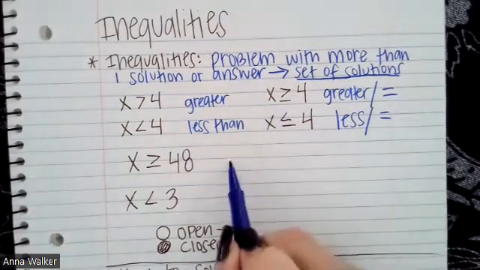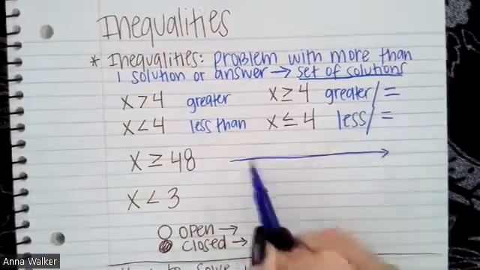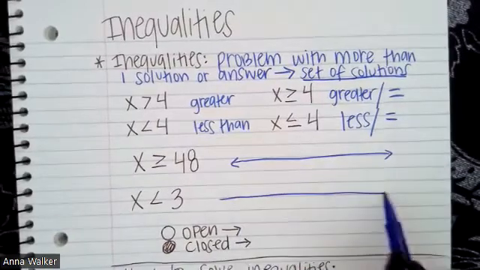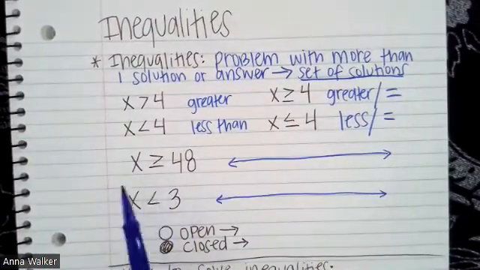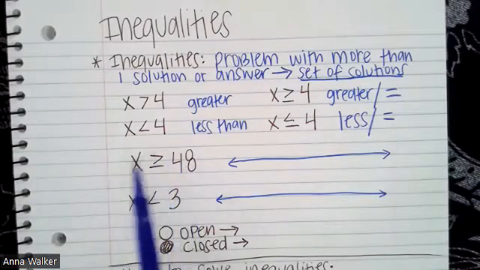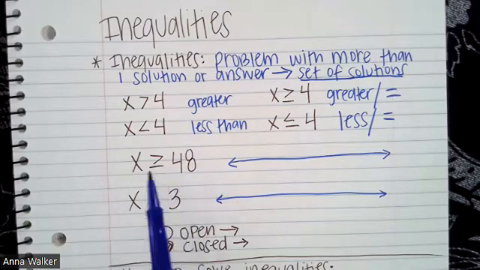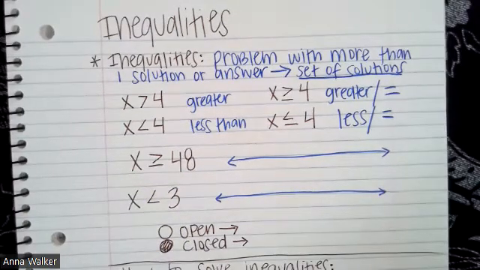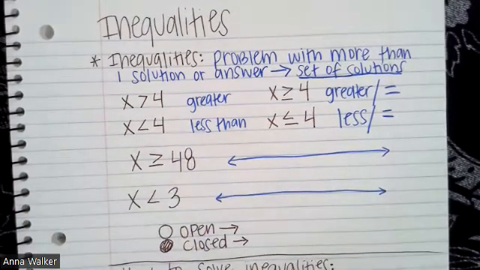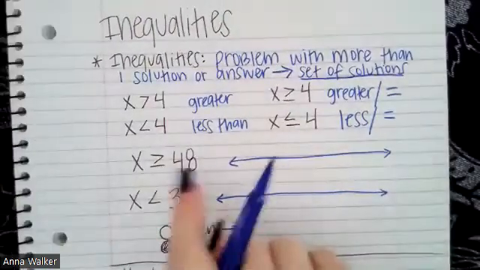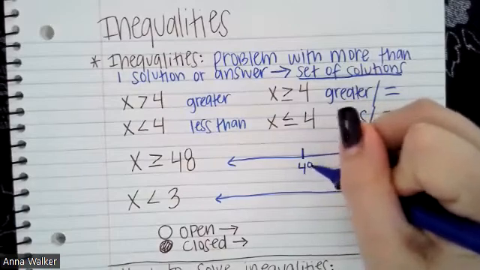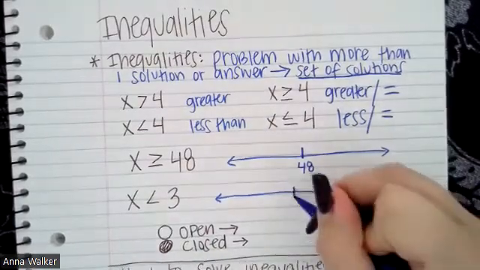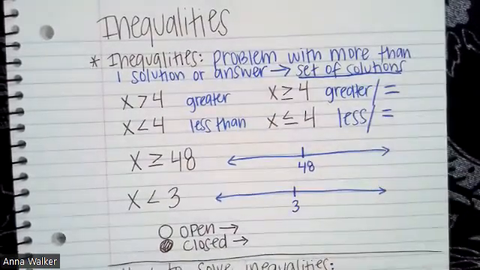So what I'm going to do right now is I'm going to draw 2 horizontal number lines. And what I want to do is try to show all of the numbers that could fit into this inequality. So I want to show all of the numbers that are equivalent to 48 or greater than 48 on a number line. So on my number line, I need to have 48 as kind of like a boundary. So I like to just take whatever it is that we're comparing and put it in the center of the number line. So I'll put 48 on this number line and I'll put 3 on this number line.